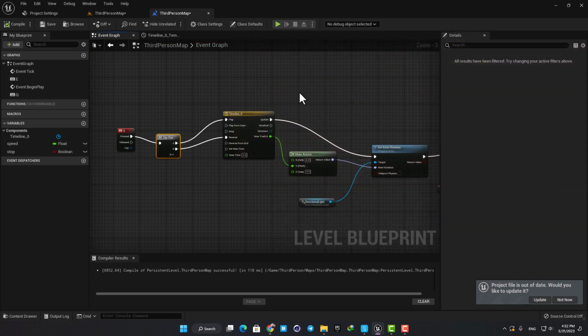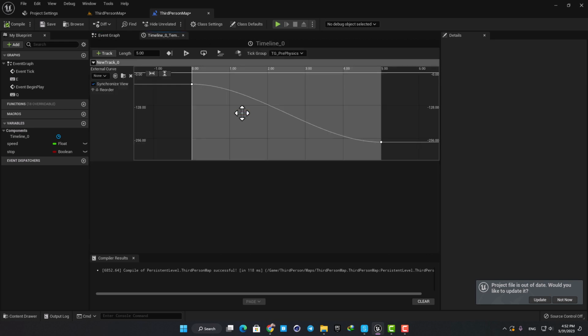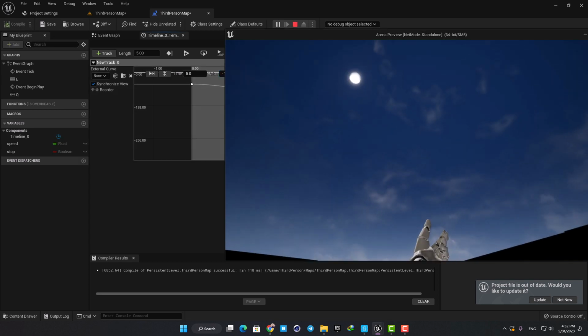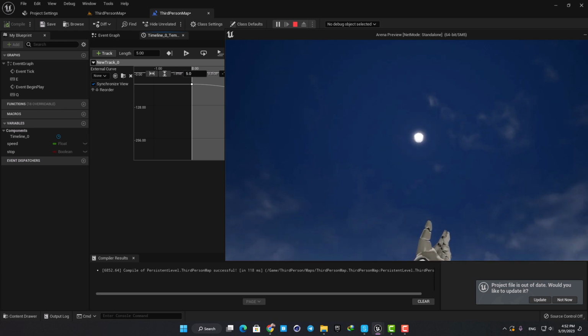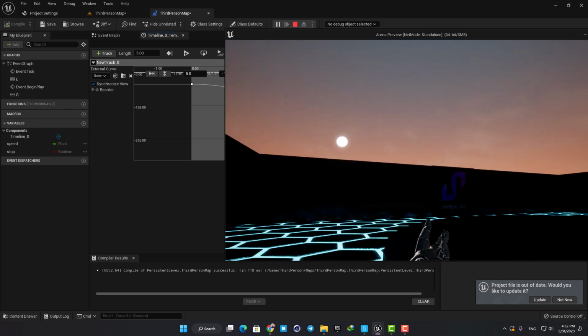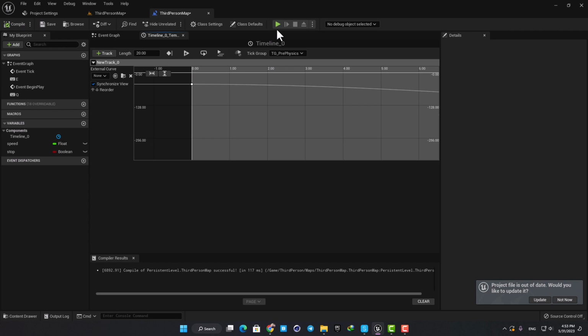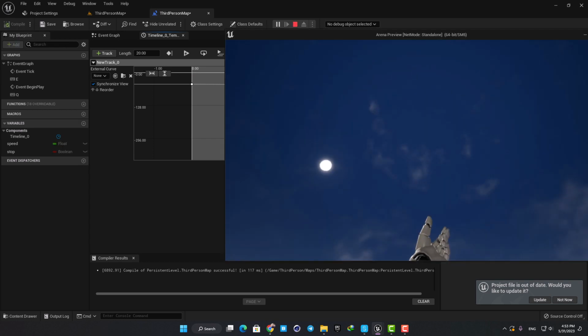If you want to put it in a different position, you can just go back to the timeline and give it another rotation value. For example, let's put it on -165, and now you can see that it will stop somewhere around the horizon and give us a very beautiful evening look. If you want to change the speed of the rotation, you can just go back to the timeline and play with the length to achieve exactly what you're looking for. For example, let's put it on 20 and then set the second point as well, and now you can see that it's moving much slower than before.